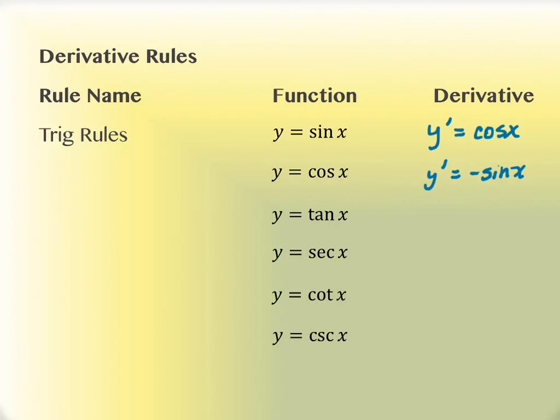The other four are a little bit more complicated. What is the derivative of tangent? Secant squared is correct, yes. And the derivative of secant is? It has a secant in it. There's no squareds, though. Secant x times tangent x. Very good. So the derivative of secant is secant tangent.